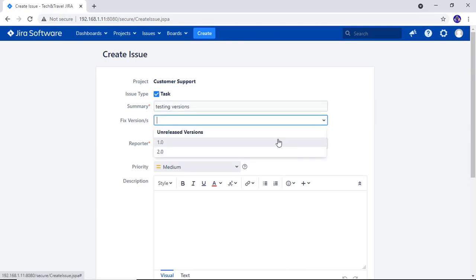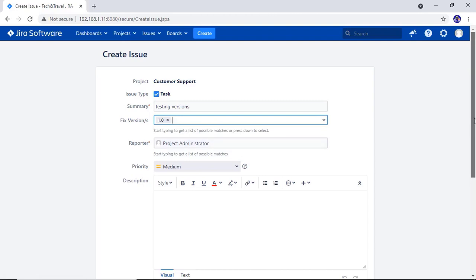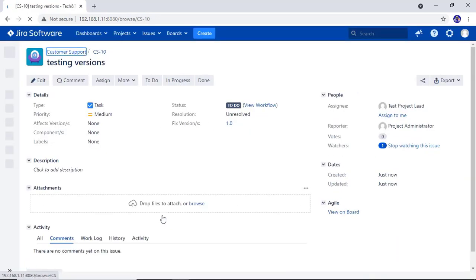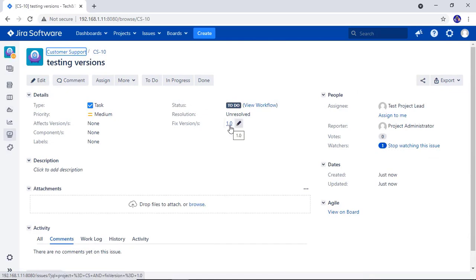Mention the relevant version and then click on create. You can see fixed version has been mentioned here.